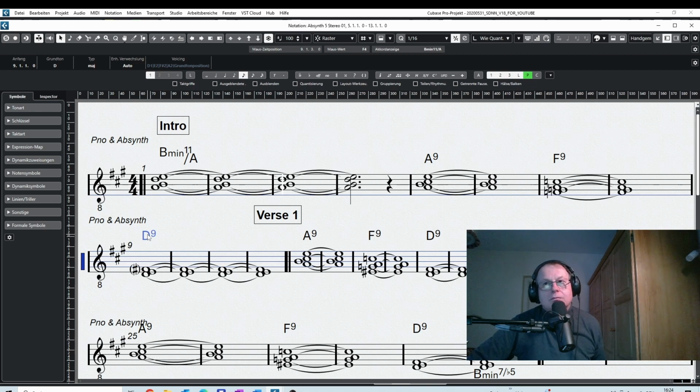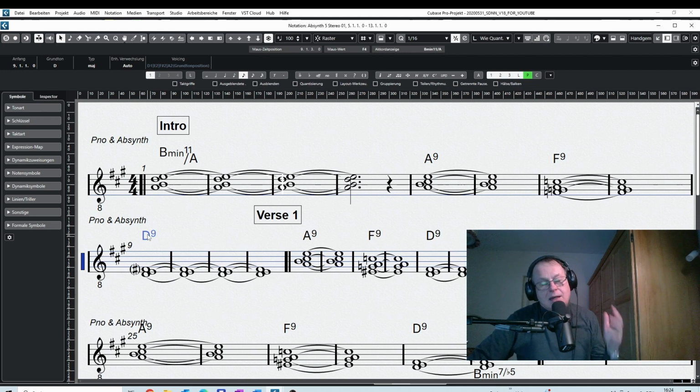So actually big parts or major parts of this song consist of these three chords, and they are just repeated. So I have A, I have F, and I have D. And then it starts again with A, F, D, and so on and so forth.